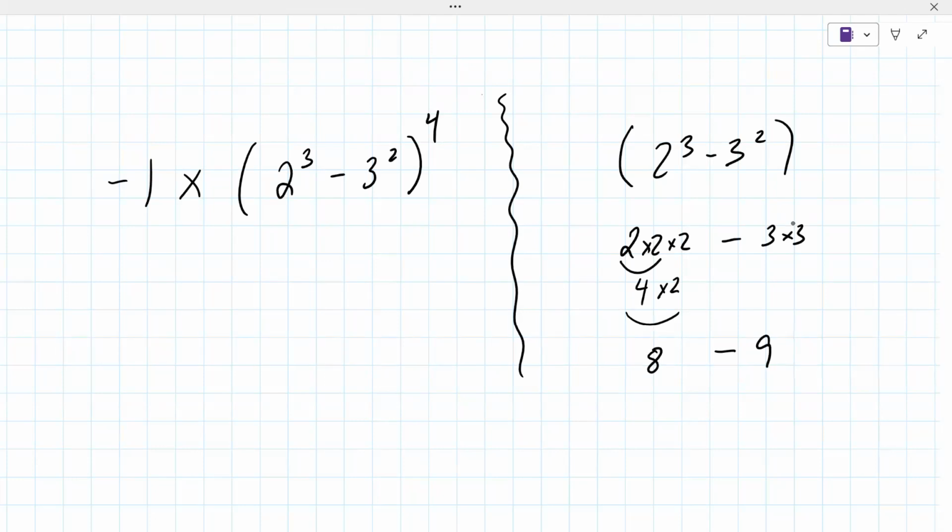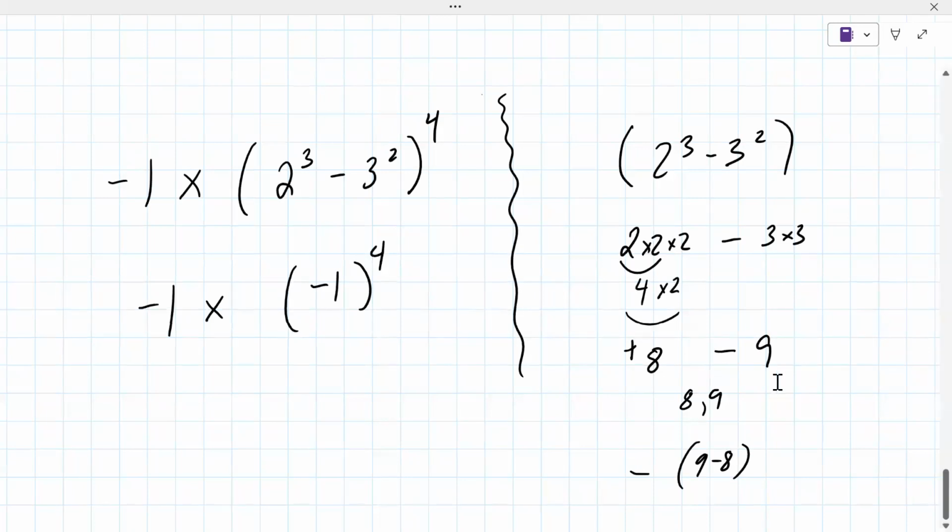Okay. What is 8 minus 9? Wait, I have a question. Since 8 is smaller than 9, do you do 9? First determine the sign. Is the answer positive or negative? It depends on which is further from 0. Which one's further from 0, positive 8 or negative 9? -9. So you do it without the sign, 9 minus 8 will be -1. Okay. So the whole thing is -1. So it's -1 to the power of 4.